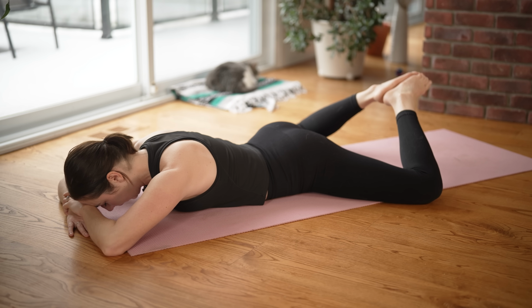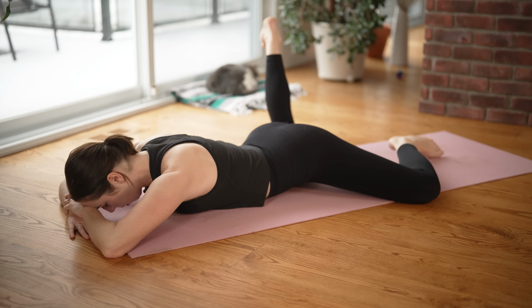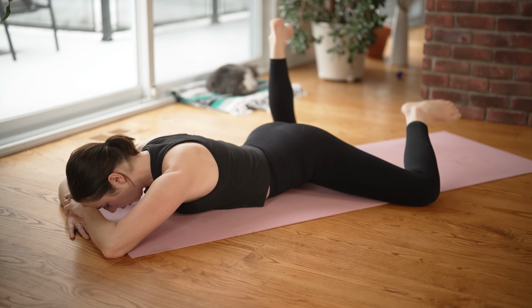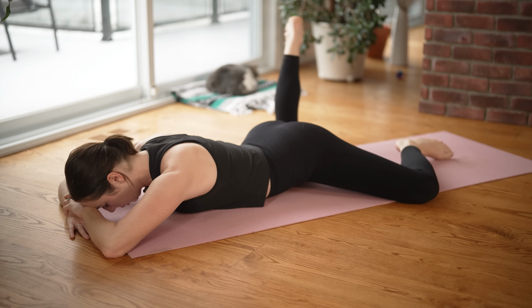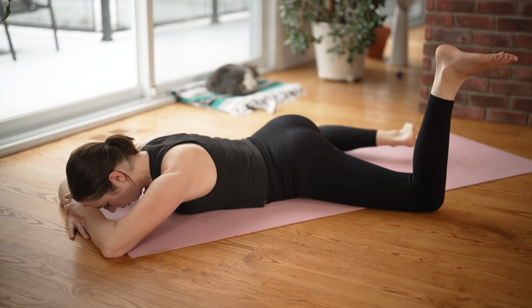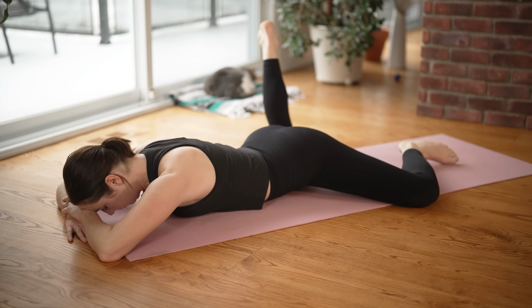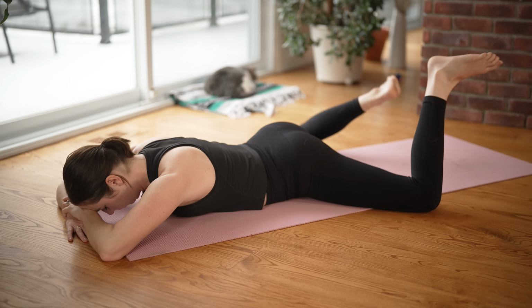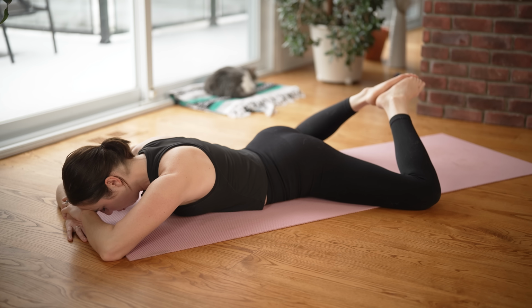And if you're in this belly butterfly like I am, you can also play with a little windshield wiper motion with the knees. So if I try to bring both feet over to the right, I'm able to get my left heel a little bit closer down and then kind of alternating that side to side. Three more breaths.